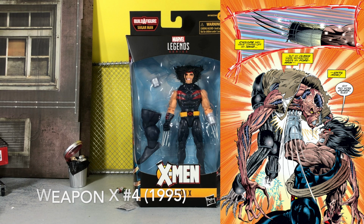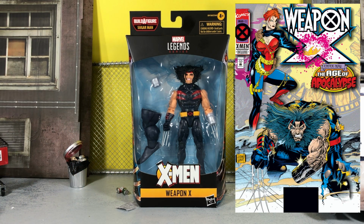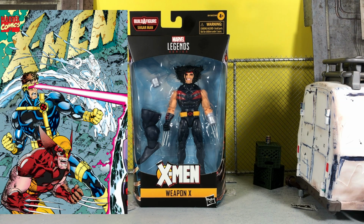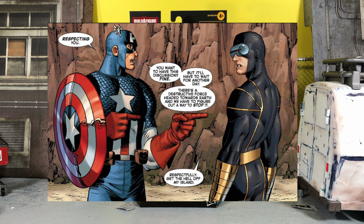And when you read that series, man, that first issue, you're like, hell to the yes. Wolverine finally got the girl, man, because in my mind, man, I always wanted Wolverine to have Jean Grey. So in Earth 295, Weapon X, in fact, is coupled and partnered with Jean Grey. I wasn't a big fan of Cyclops in the 90s. I really like Cyclops now post House of M. I feel like he's a little bit more radical, a little bit more edgy, and I like this character a lot more now.